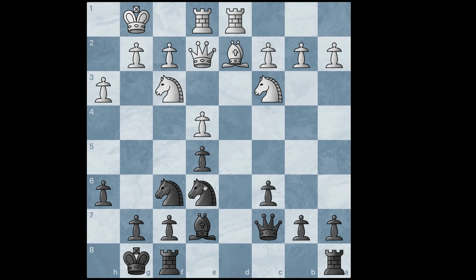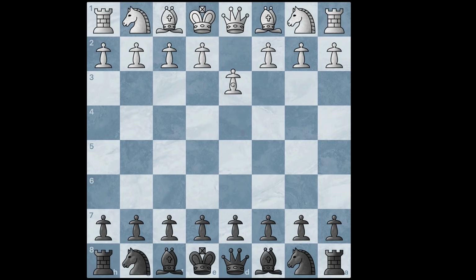Now I'm going to go ahead and play a quick game just for you to see it in action. But before I do that, guys, let me just tell you the last thing. I said at the beginning that this opening works against anything. Now, if they did d4 instead of e4, you could still do d6.